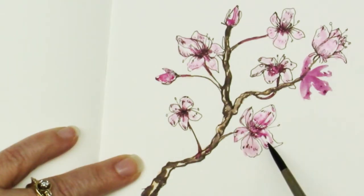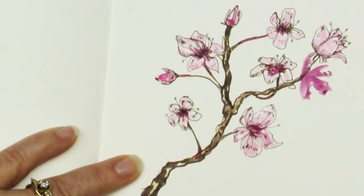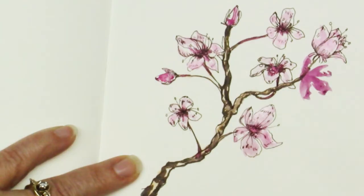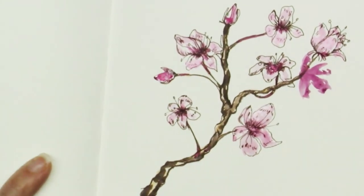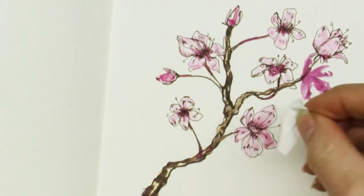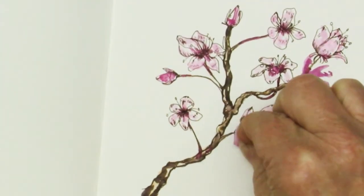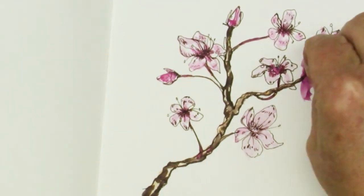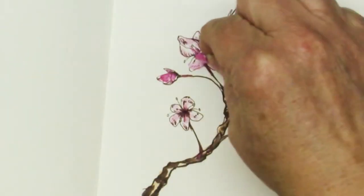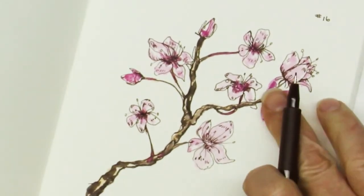Now what I'm going to do is I am just putting more water onto these petals, and then I'm going to lift some of that color out while it's still wet. Lift some of that water out while it's still wet. Let's see, I need paper towel. There we go. Because you see, it's not actually drying or lifting out much color. There we go. I'm just going to blot these off now. Whatever's left, I'll just blot that off. Blot, blot, blot. All right, so, yeah, that's dry enough.